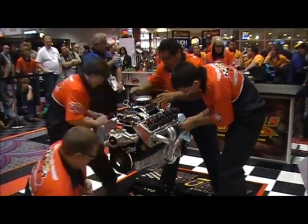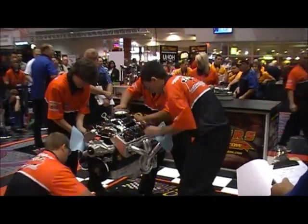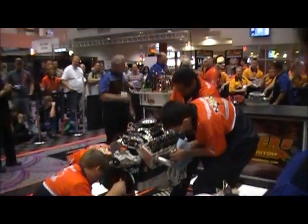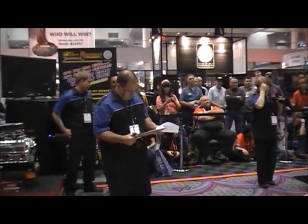Cheerleading motors all the way down to the bottom. I got it to the floor. All right. It looks like chaos, so I guarantee you it's organized chaos. As those parts come off those engines, going back to that part master, he organizes every piece. When we go back to reassembly, he better be able to find where it's at.